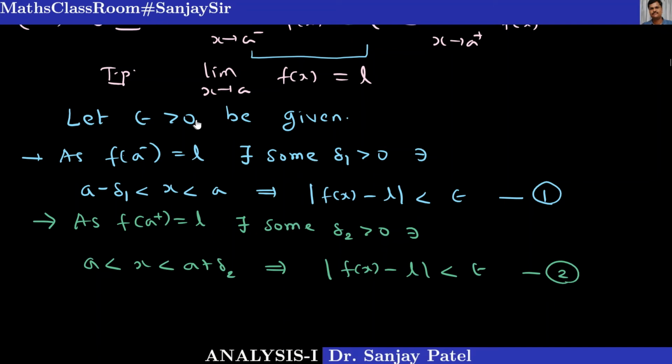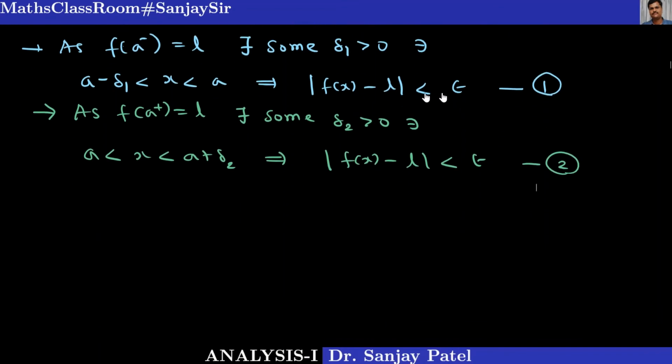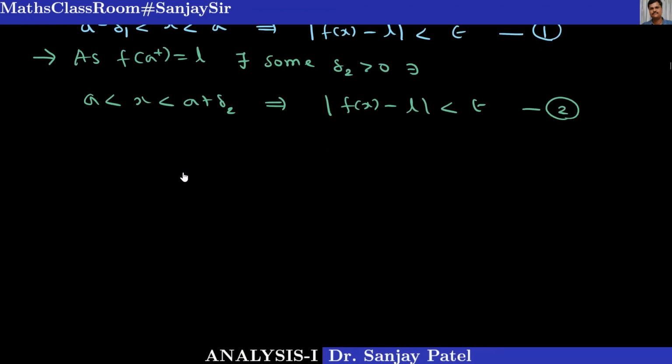What I want to do is, given epsilon, I want to find only one delta which is greater than 0, such that whenever 0 less than mod of x minus a less than delta implies mod of f(x) minus L is less than epsilon in order to prove our requirement. Okay. I want condition 1 and 2 both to hold, because condition 1 means we are taking the values of x in the left hand side of a, and condition 2 means we are taking the values of x in the right hand side of a. So to do that, let us put minimum of delta 1 and delta 2 and declare as delta. So put delta is equal to minimum of delta 1 and delta 2.